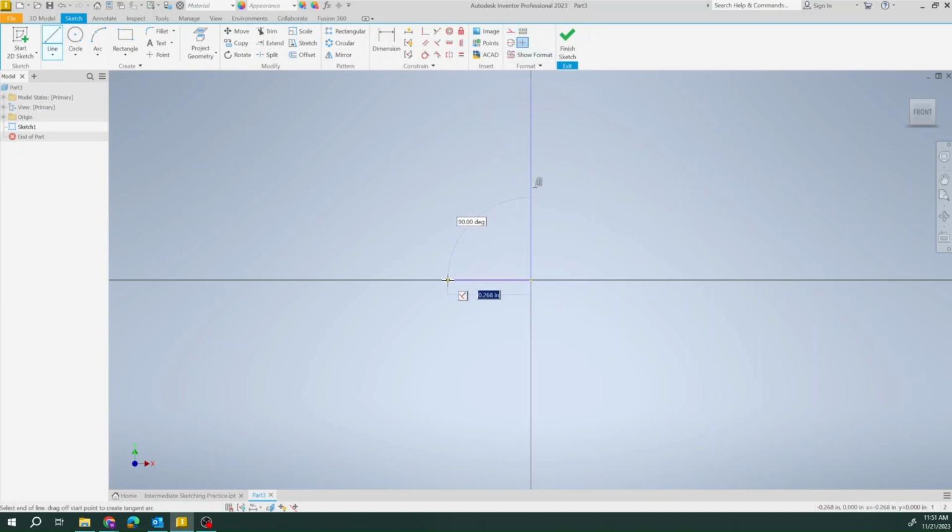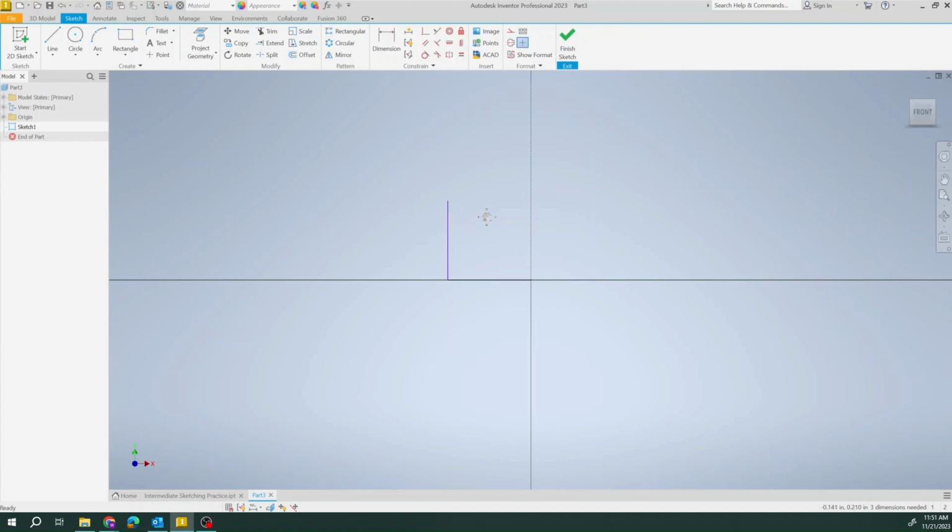And then I'm going to make sure that my line is horizontal along that X axis. Then I'm going to make sure this goes vertical, so I'll see 90 degrees and I'll see that perpendicular constraint there. And I click that, and then I right click and I hit escape or cancel. And now I have my lines. It's kind of hard to see this one right here, but this line exists right here, this line exists right here, and this line exists right here.